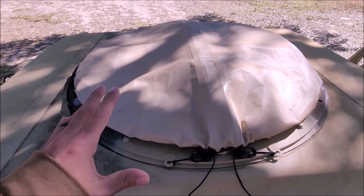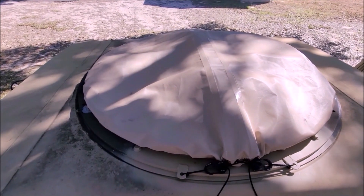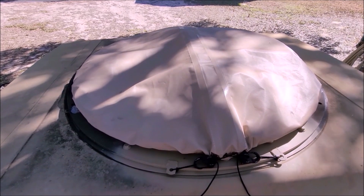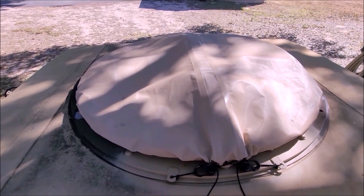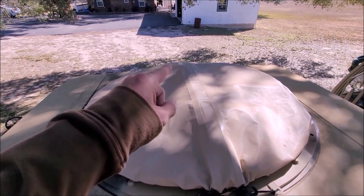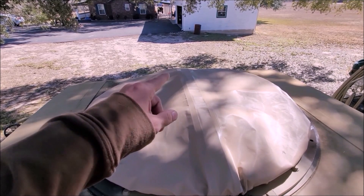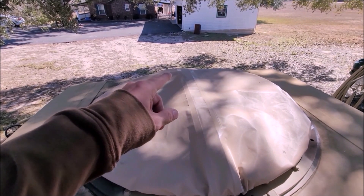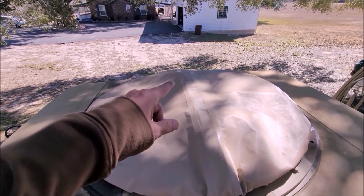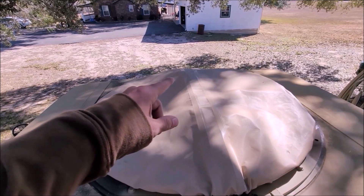Turret project is done, it's installed. It did rain a bit and this didn't really leak — we'll see when we get some heavy rains. The next part of the project, which I do have lined up and I'm just waiting on, is I'm going to get a semi-automatic M1919A4 mounted up here with a crank fire and a traversing bar and all that stuff — that's going to be cool.